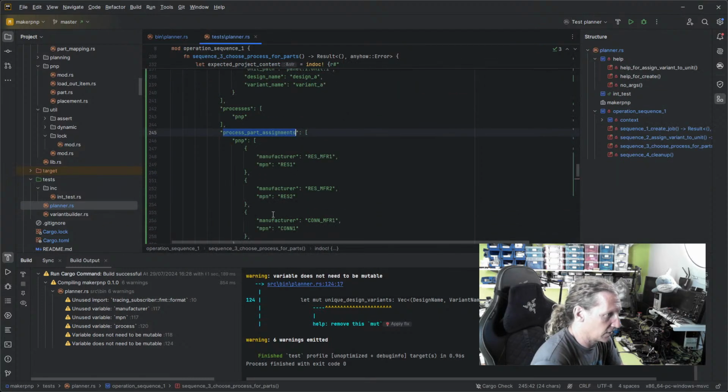What is this? It's kind of a hash map, really, isn't it? But I don't know when Rust serializes a hash map what it looks like when you try and serialize it, because the key is the process name and the value is something you want to futz with.